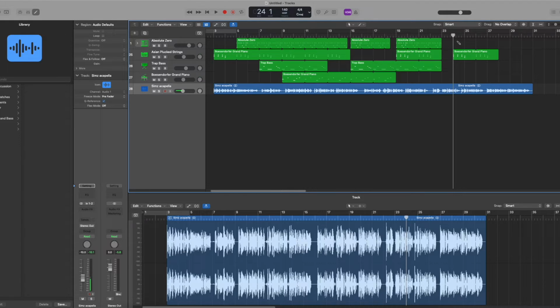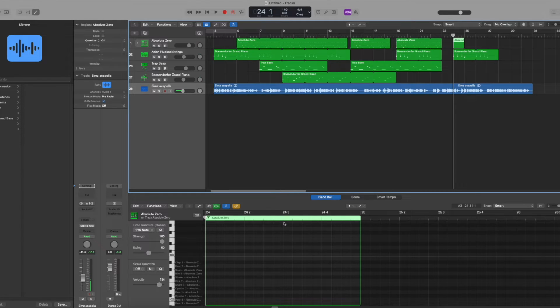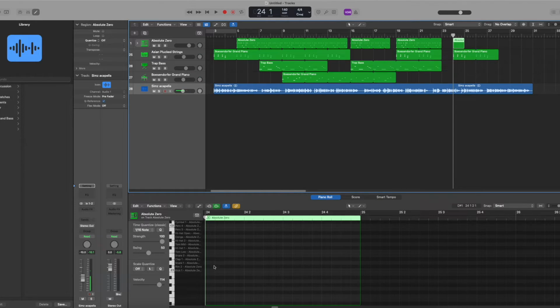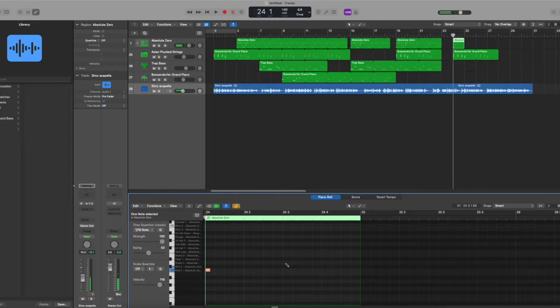I'm going to use the pencil tool again by holding the command key and draw a new loop here. I'm going to use the same basic ingredients, which was a kick drum on beat 1, and a snare drum on beat 3. There we go, that's right in the middle. But this time, maybe instead of a hi-hat, there's a particular pattern which can work quite well, that's used a lot in drill style, which goes like this.